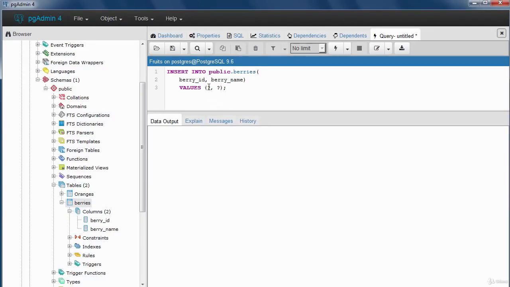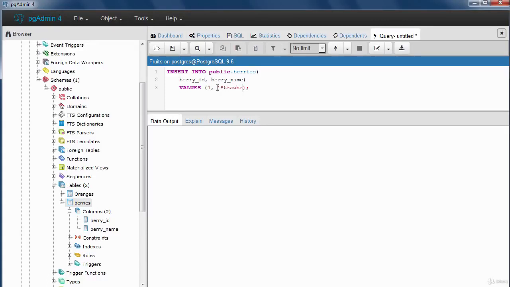It can't do the values because it doesn't know what values I'm trying to add. So you notice that each of the values has been separated by a comma. All I need to do, I know that berry ID is an integer, so it must take a number. So I'll put number 1 there. If I put anything other than a number, it will not work, because I'm trying to enter the wrong data type into a column that does not accept a non-integer data type.